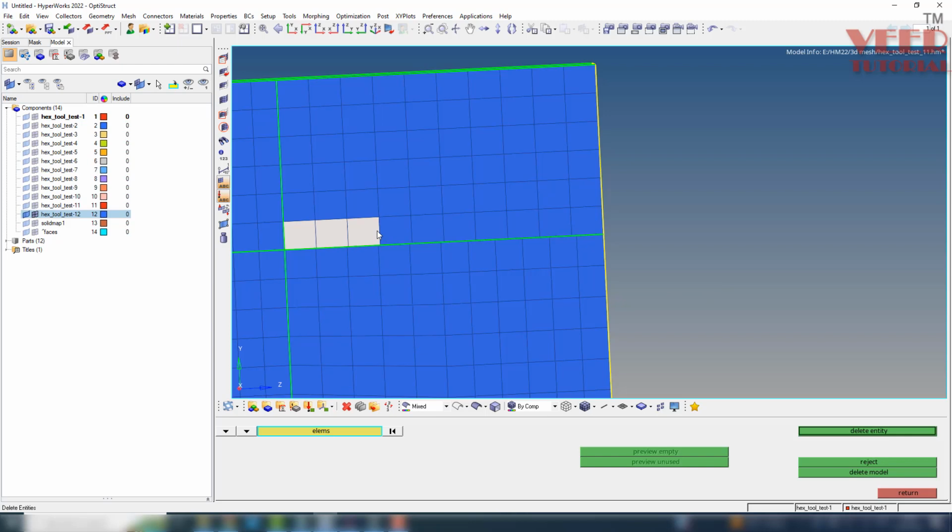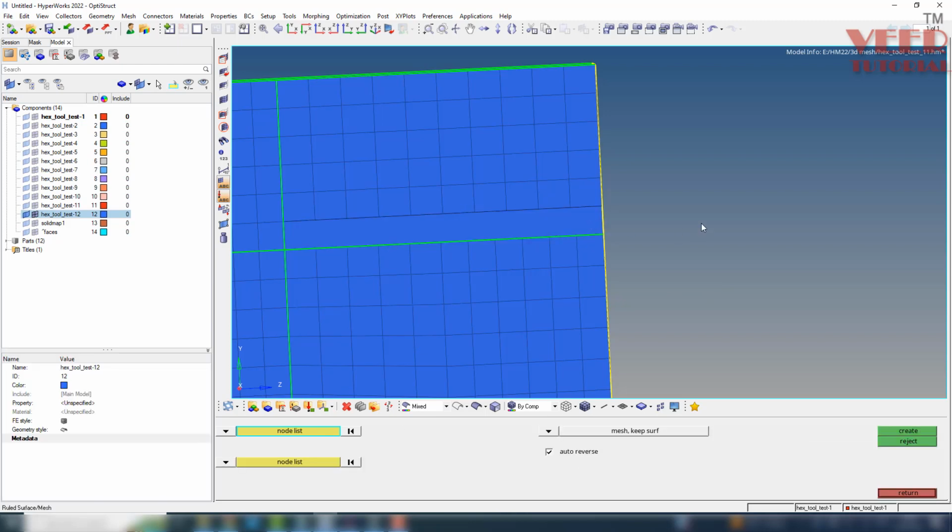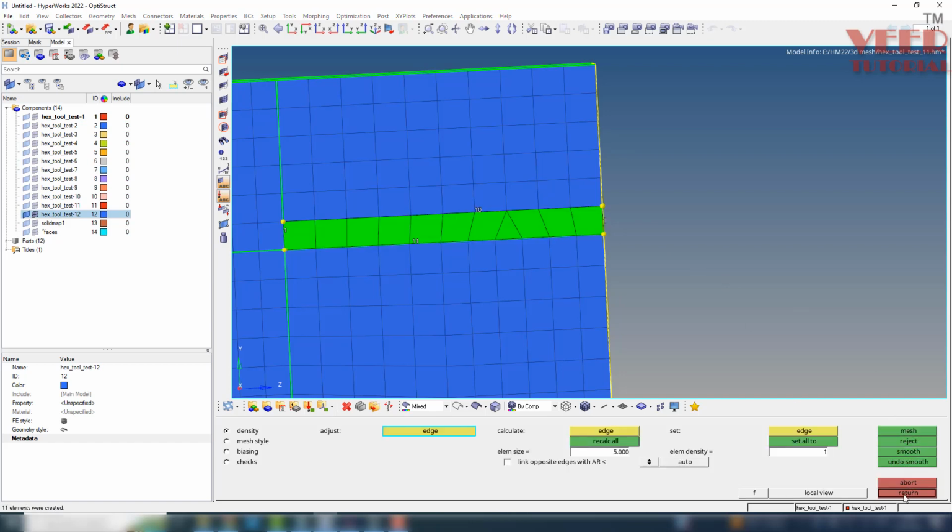So I will delete this one row of elements, then go to ruled R, here node by path, once again node by path, here mesh, delete surface. We don't want any surface here. So select these nodes here by path, and for the second select this path like this and create, return.